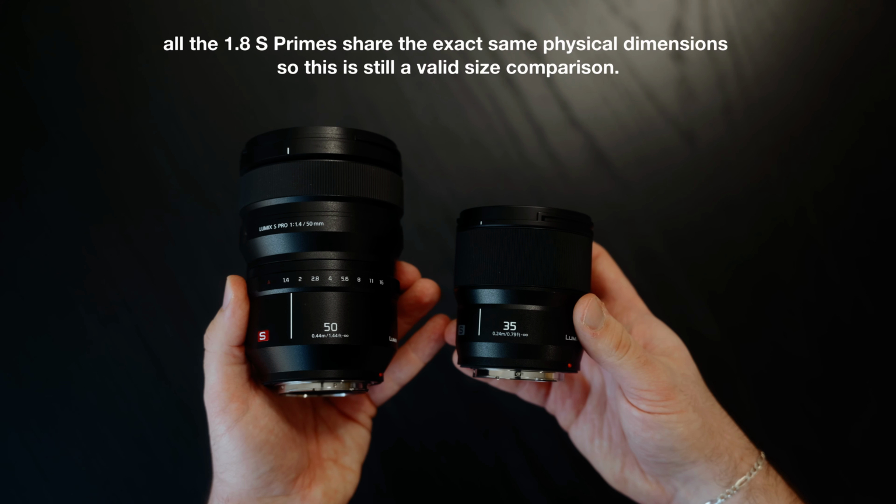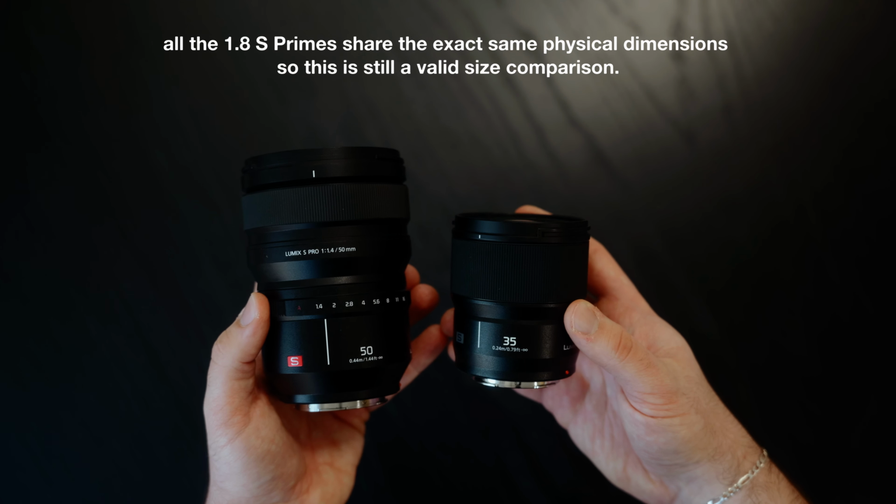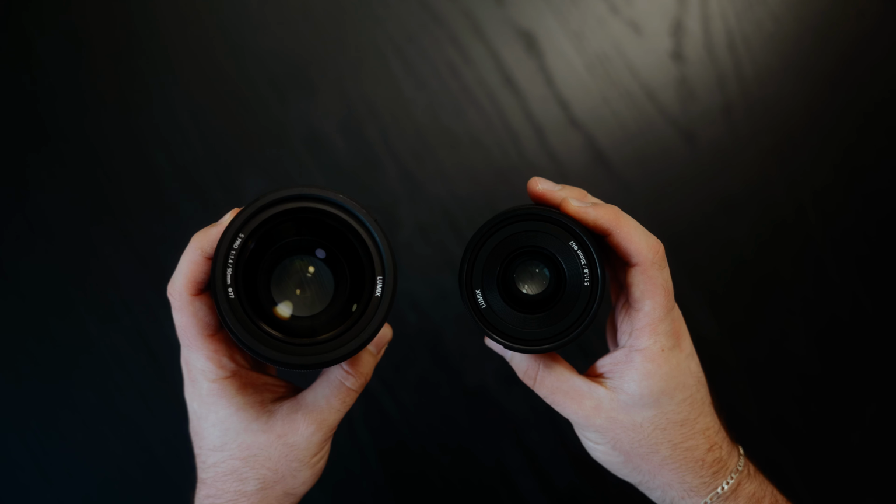The autofocus speed as well, and the accuracy on the 1.4 is better than on this one, I think. That's not to say that this is a bad lens, and I bought this because I probably will end up getting the 1.4 in the future, but given its size, I think that this is still a really, really valid option, especially if you travel or you don't want to carry around a giant brick with you, because this is 3 times smaller.